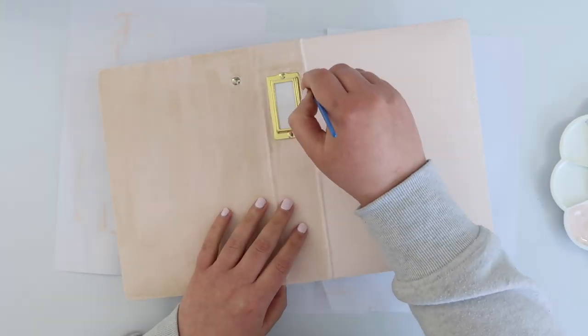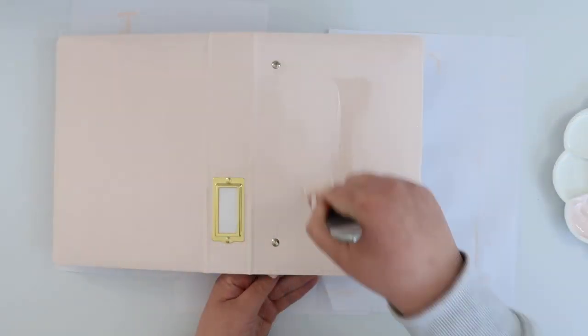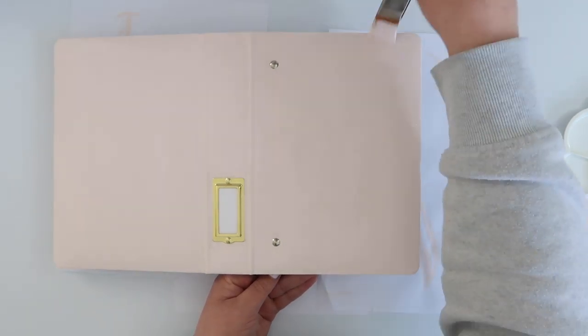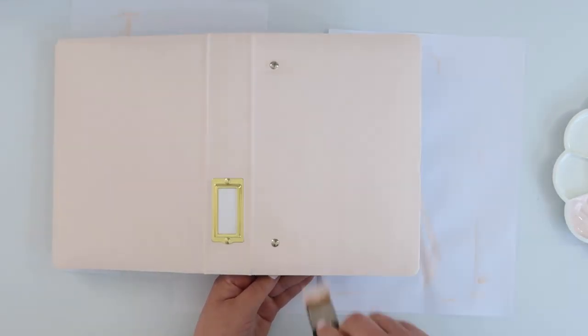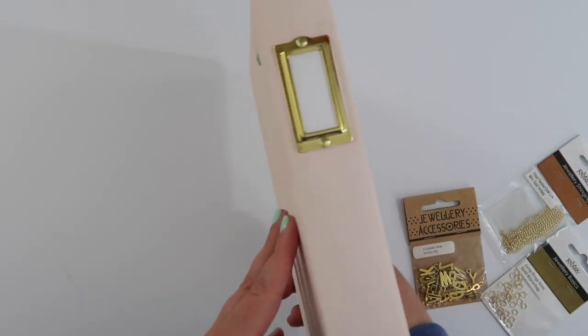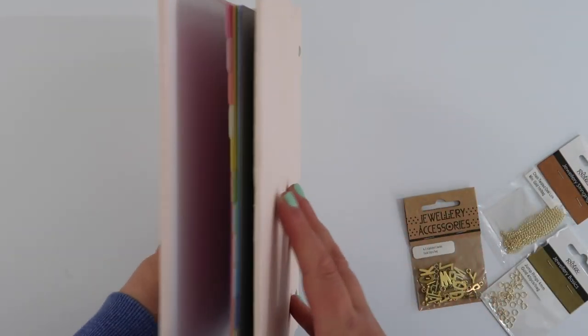But you can see here that once you put the second coat on it, it is nice and opaque. You definitely don't see any of that color underneath. To fully cure the paint, I did pop the entire album into a low oven. I followed the manufacturer's directions for that. It's only for a very short amount of time. It just sets the paint and makes sure everything is fully permanent. And there's my little album all done.